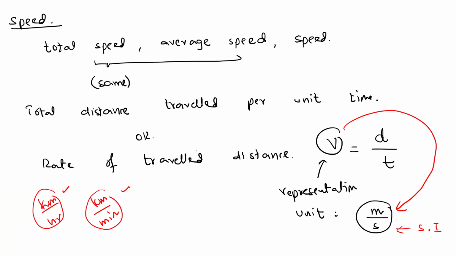But at times you have to convert between meters and kilometers, so note it somewhere because that's very important. 1 kilometer has 1,000 meters. If you are going from kilometers to meters, just multiply. If you're going from meters to kilometers, just divide. Similarly, everyone knows the conversion of hours and minutes and seconds. 1 hour is 60 minutes, and 1 hour is 3600 seconds.